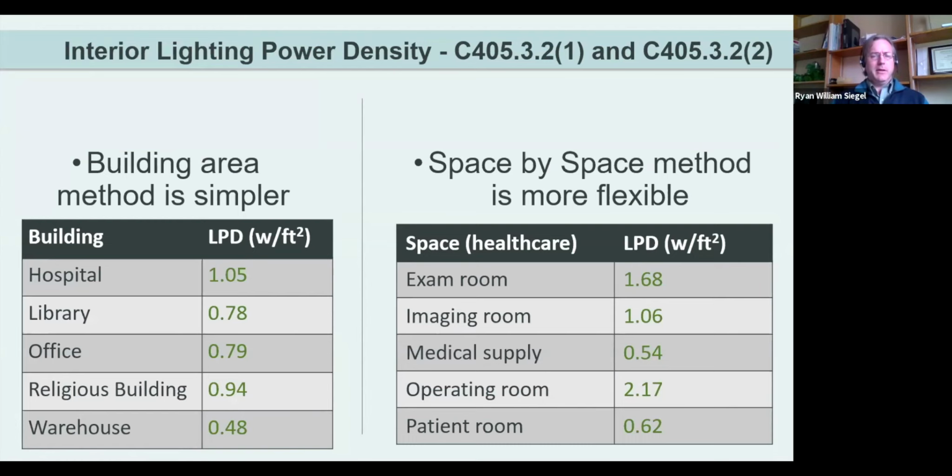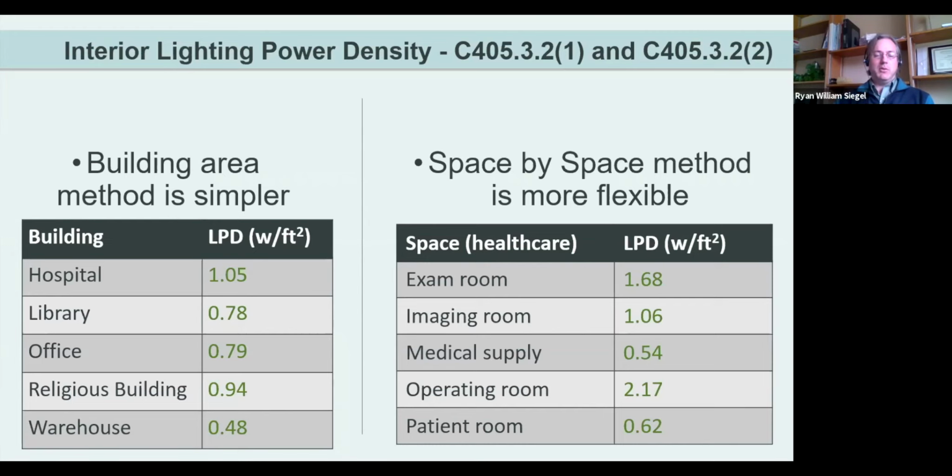Also here noting the building area method versus the space by space method. There's a little bit more generosity in the space by space method as compared to the building area method. And this is very similar in both ASHRAE and IECC, the difference between space by space and building area.